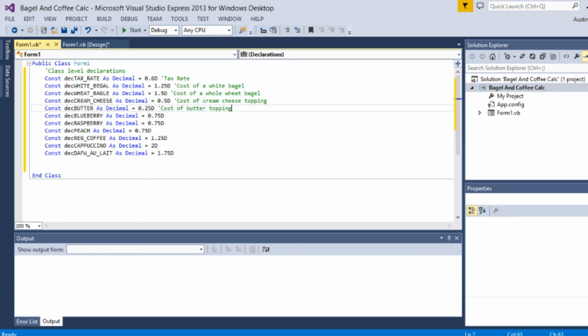That's the cost of the butter. Cost of the blueberry. Cost of the raspberry. Cost of the peach. Cost of coffee.